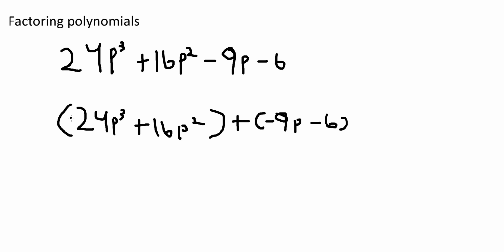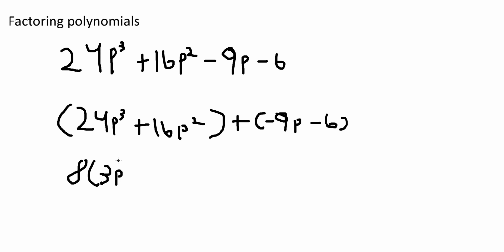It's the same trick that we did in the previous question, but instead of taking out a variable, we are actually taking out numbers. So we're going to divide this whole entire side by 8, and divide this whole entire side by negative 3, because we want to turn these numbers into positives, and you'll see why in a moment. So we're going to take out 8 from this side.